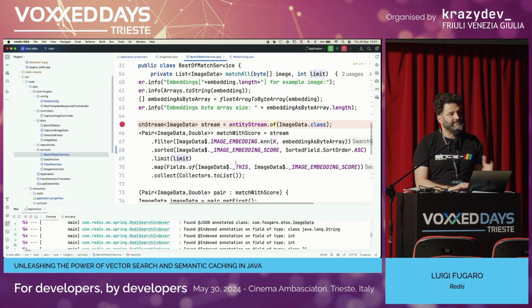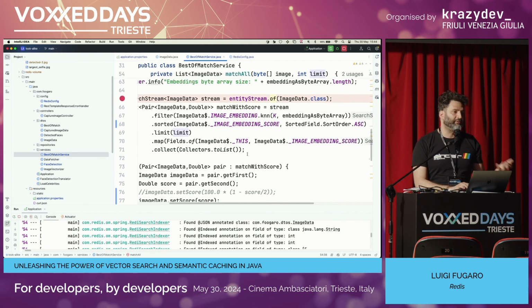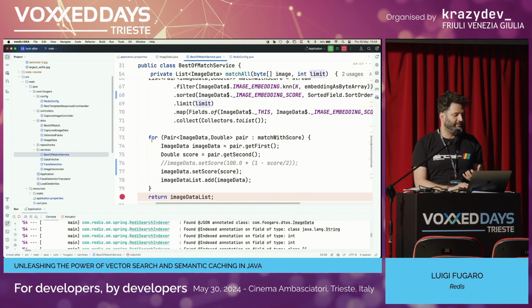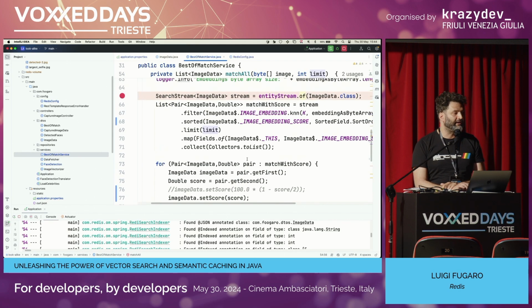In this case, I want a pair of the entire image data and the score, so it will be easier for me to actually work with those data, especially with the MVC approach. So I will have those pairs, the image data and the score, put in the list, and have them back on the client side.